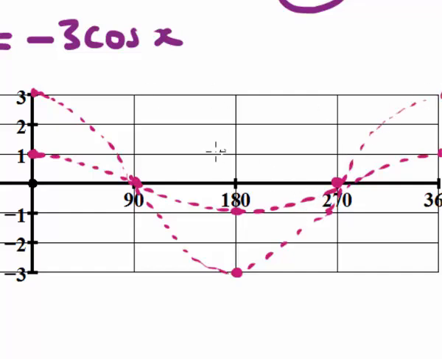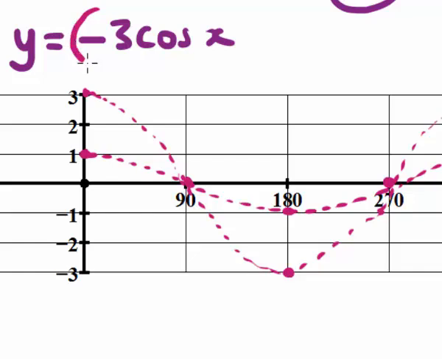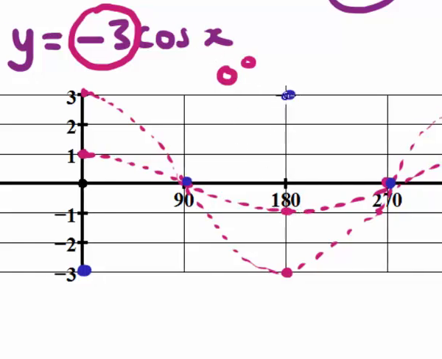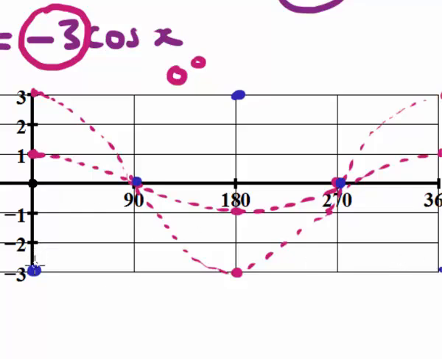So you can see it goes there, but the moment you've got negative, now listen to me carefully. I want you to watch that. If you go 0, the cos of 0 is 1. If you multiply by negative 3, what is going to happen is that this point goes to there. The 90 and 270 remain fixed. The 180, look at that. The cos of 180 is negative 1. Multiplied by negative 3 shoots up to there. And it goes there as well. So this is a reflection about the x-axis.